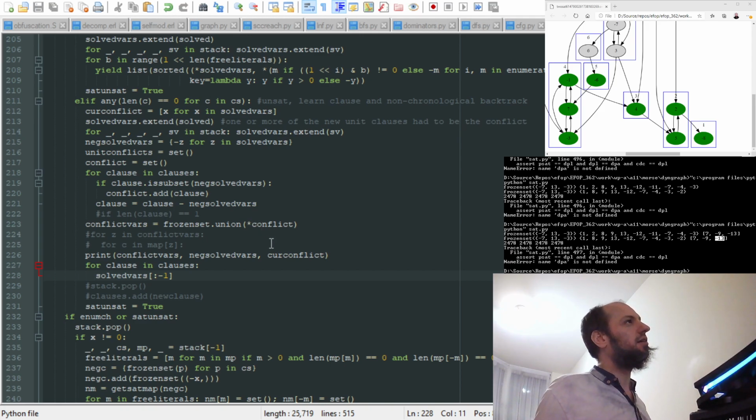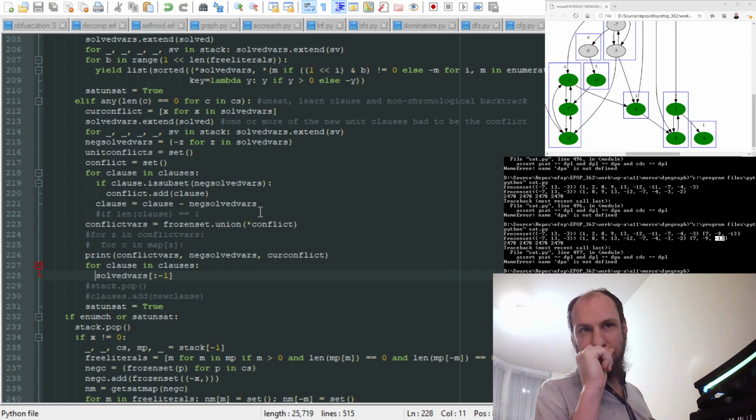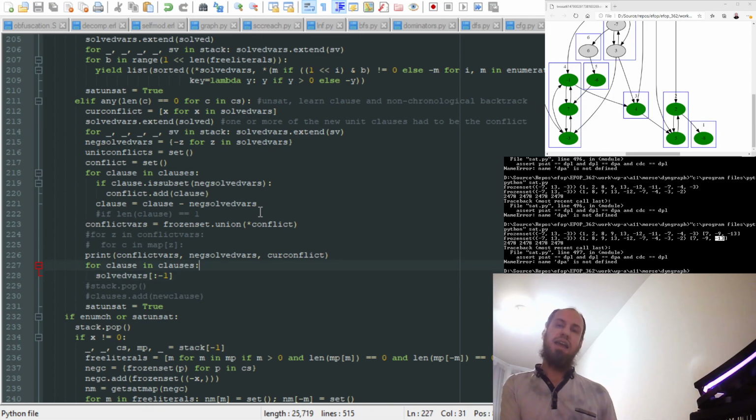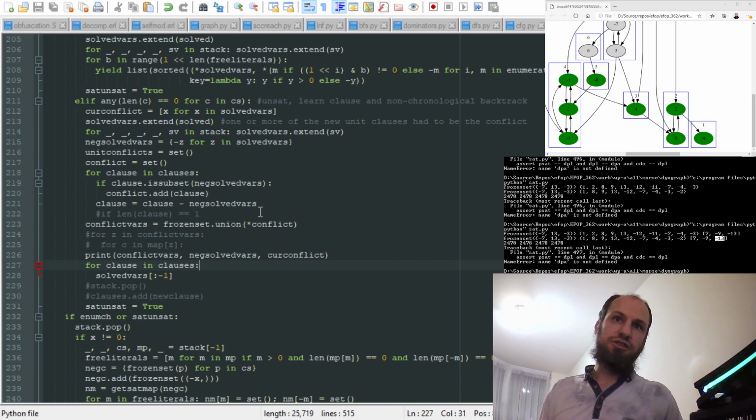Oh yeah, I guess no. It could force two different variables simultaneously. Well, but we want to find out the ones, because we're gonna just make a resolvent on any clause that forced this one.